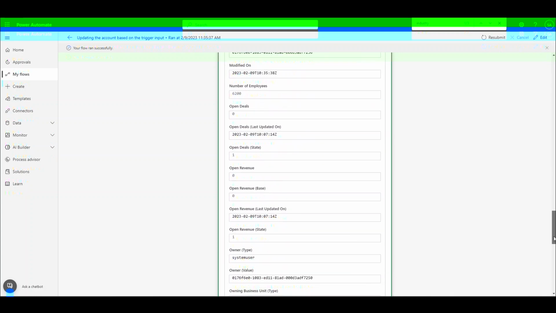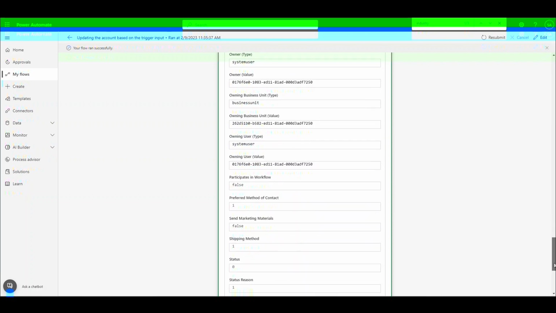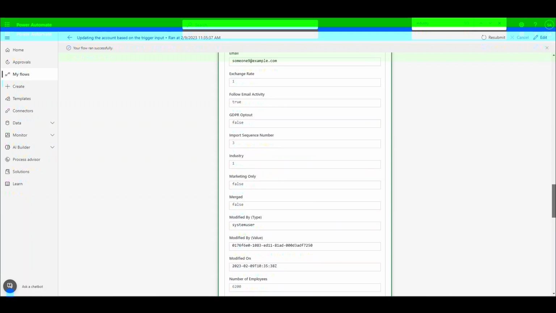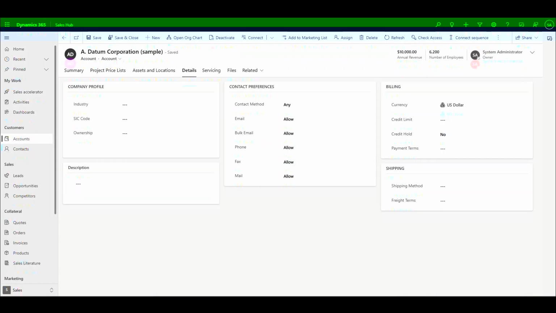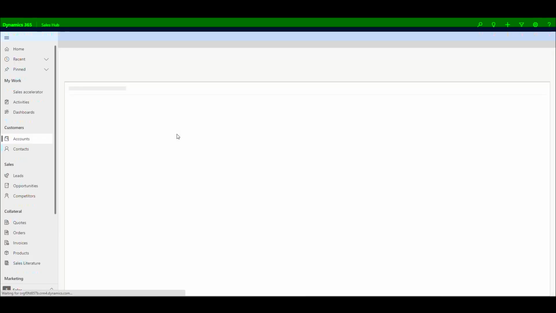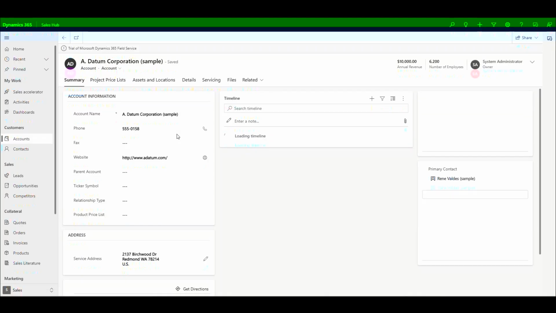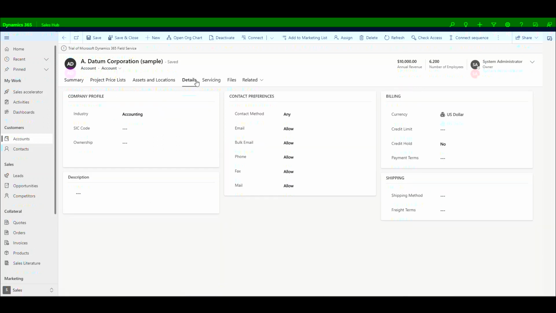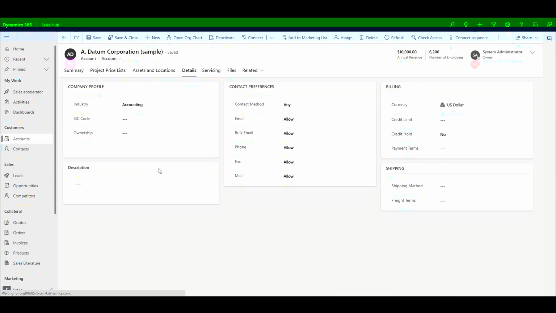Let's go back to Dynamics and refresh this one. This had no value so far, so let's refresh it. Go to details, and you see that it has actually updated the industry to accounting. That is exactly what we wanted to do.